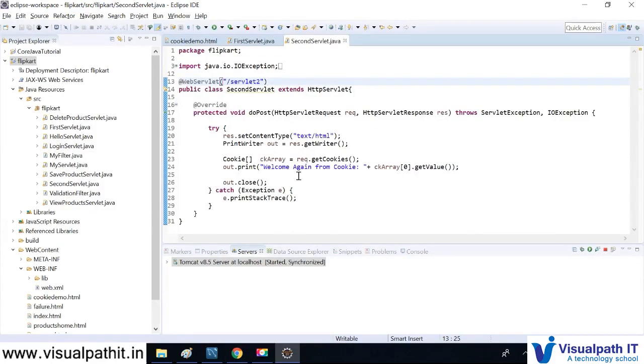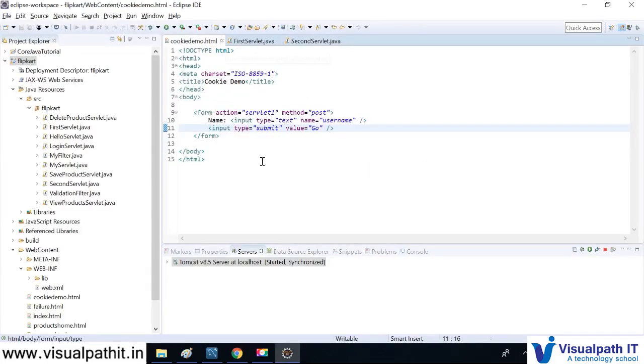So we have this cookiedemo.html and we have this field. Let me enter the details here, the username for the cookie demo, and I'm just giving the user James.